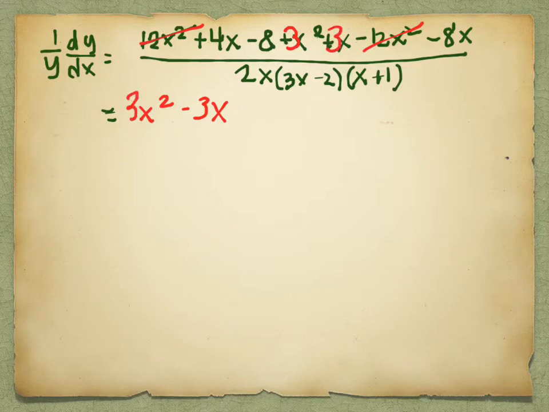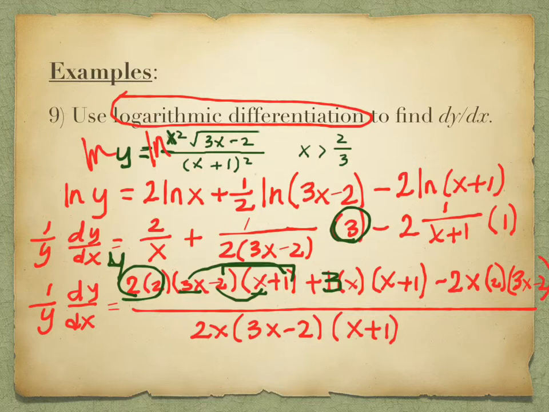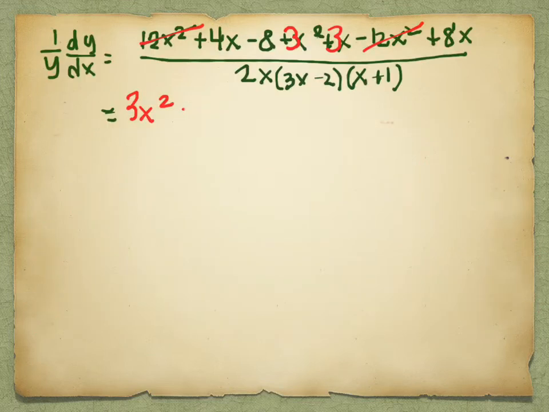So I should have 3x squared in the middle here. And then instead of it being negative 3x here, I have a positive 4x. I have a positive 3x, so that should be 7x. And then I think it was supposed to be a positive 8x, so I made another error there, didn't I? Sure did. I got that sign messed up, so that's actually a positive 8 there. So I have a positive 8x, and a positive 4x, and a positive 3x, which makes it a positive 15x. And I think that fixed all my mess. Sorry about that. And then I have this negative 8 at the end. I have only one constant left on top.